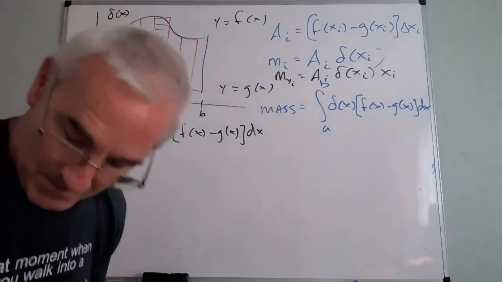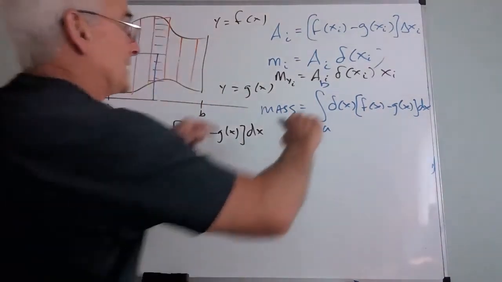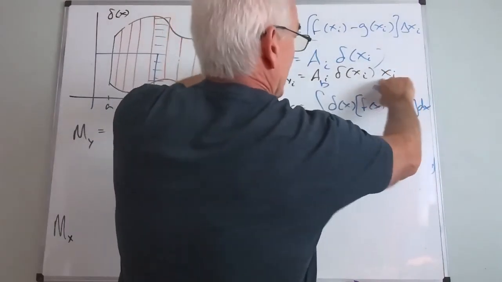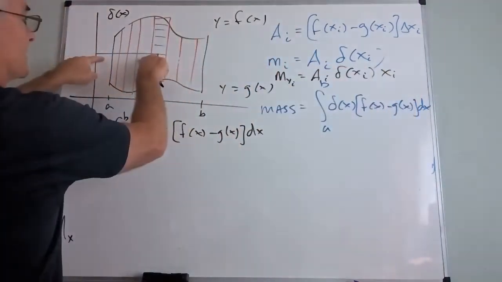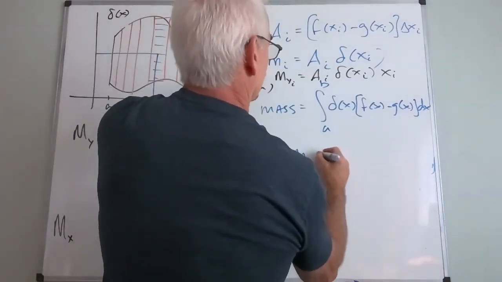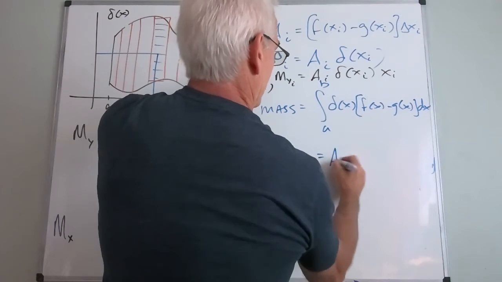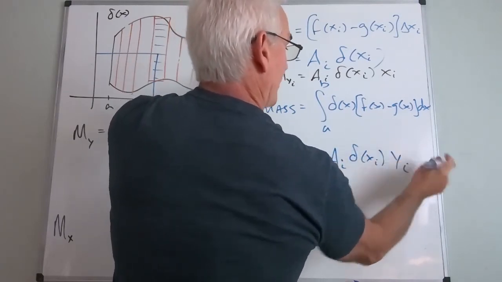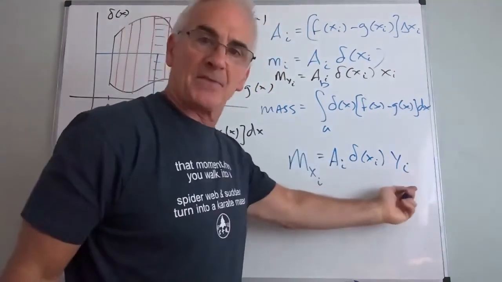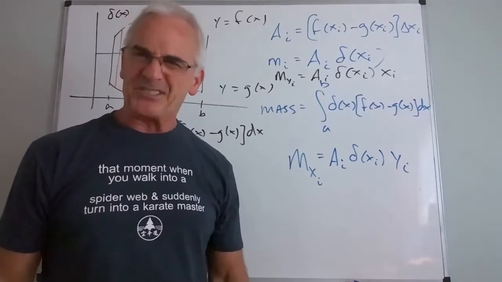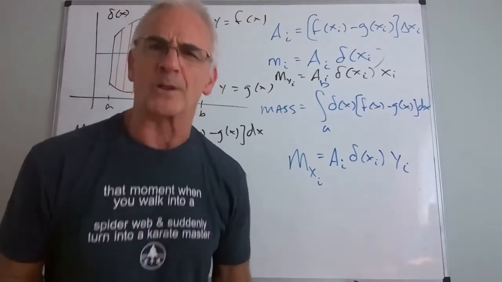Okay, and here's why. If this is the moment to the y-axis, which involves the x distance, then the moment to the x-axis must obviously involve the y distance. That's kind of a no-brainer. I'm involving this distance, except this produces just a teeny little problem when I want to integrate.